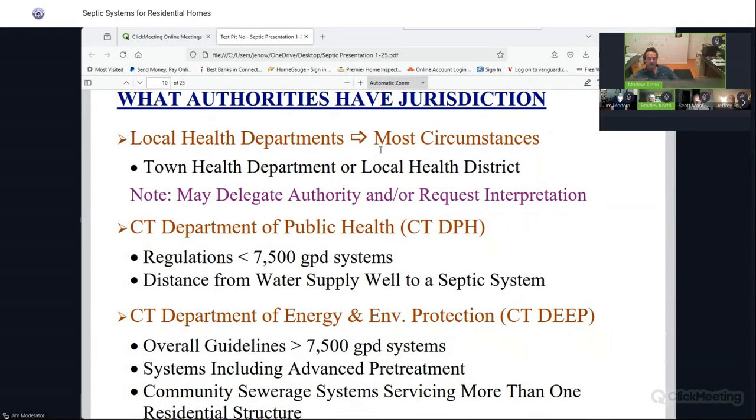And so now let's say you had a system that wasn't code compliant because you didn't have a big enough septic tank, or you didn't have enough leaching fields to meet code. That's just for discussion. Say it's a 3-bedroom house and you don't have enough leaching fields to fully meet a 3-bedroom house. You can't use that 50% increase rule.